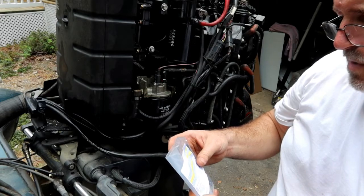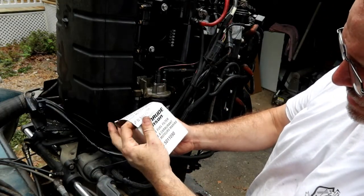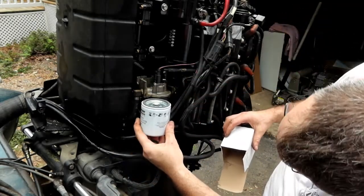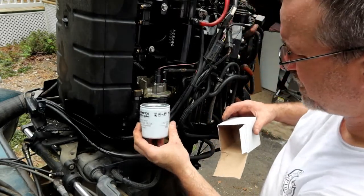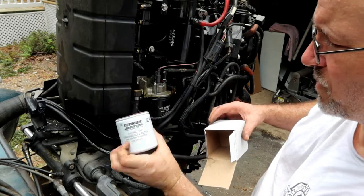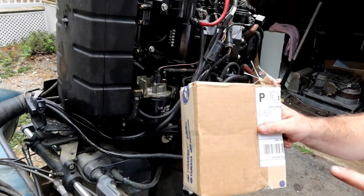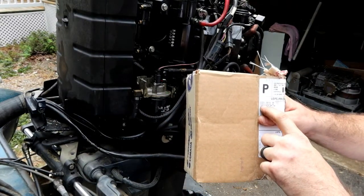Hose T left pump. Fuel filter, Evinrude Johnson, part number 5011090. Looks like about the same dimensions. So without pulling it off, I'm not really sure. Electric pump, marine fuel filter, and water separator. Yeah, this one was a water separator too. It came from Crowley Marine in Denver, Colorado.